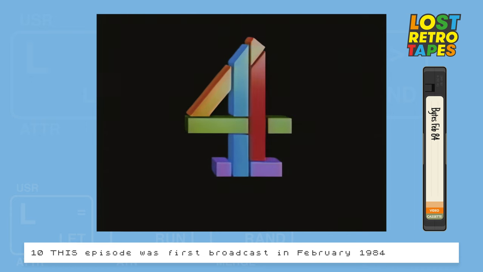We have a look at everything happening in the computer world with Bytes. Coming up, we review 3D Deathchase, the Warlock of Firetop Mountain, Ant Attack and Bugaboo. We also take a look at the confusing world of joystick interfaces on the Spectrum, as well as our usual news, and of course, your letters.